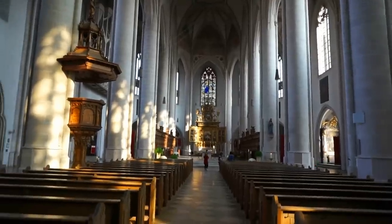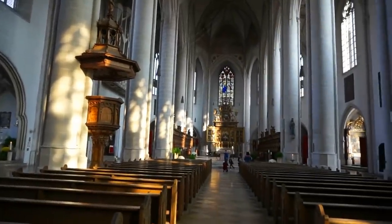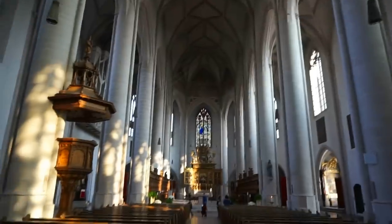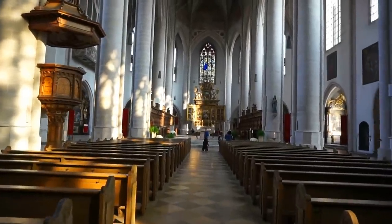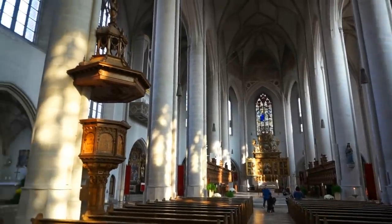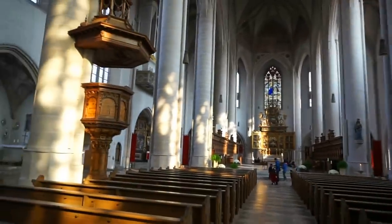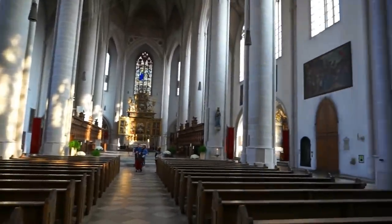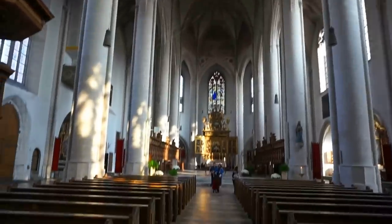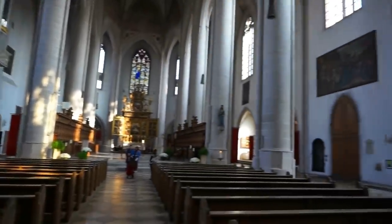But secondly, this church is famous for its light. It is a brilliant church. The huge windows allow so much sunlight to penetrate. And that makes this beautiful church just brilliant. It just so happened that I came here around sunset time. And look how brilliant the church is, how bright. So it's the Gothic architecture with the beautiful columns and ceiling, but the brilliance of the interior. Look at that.